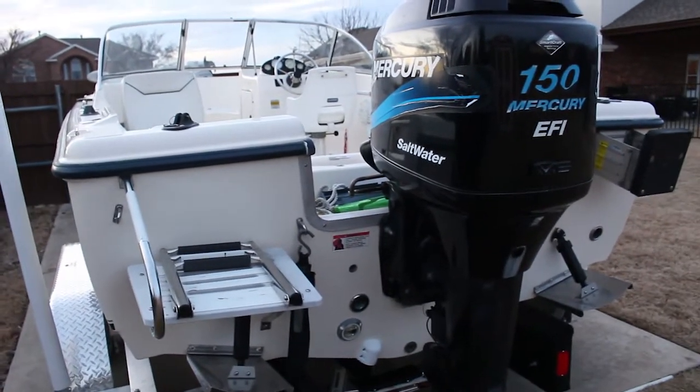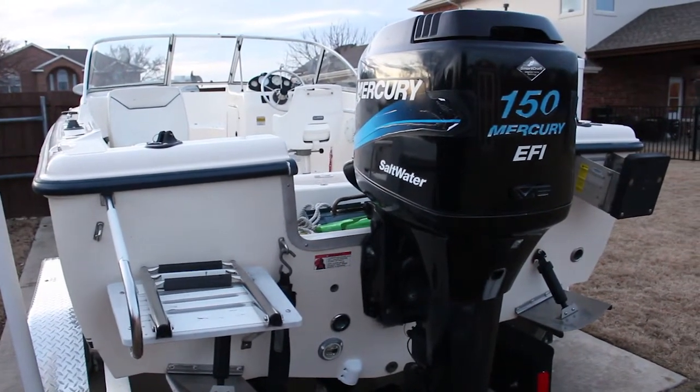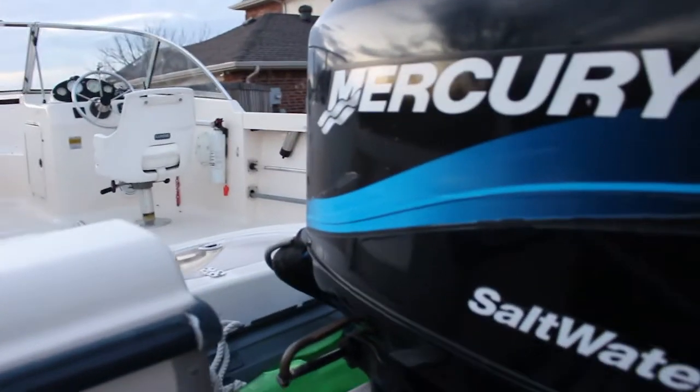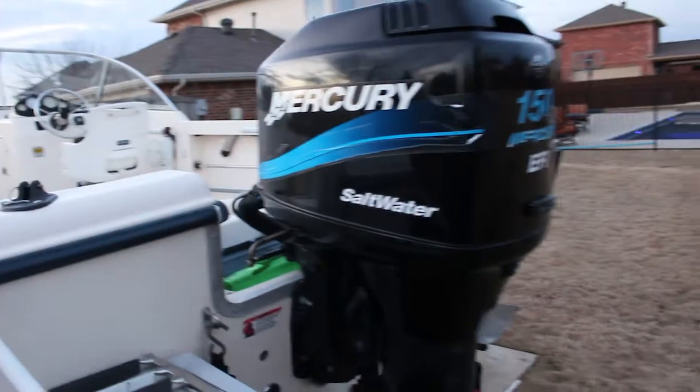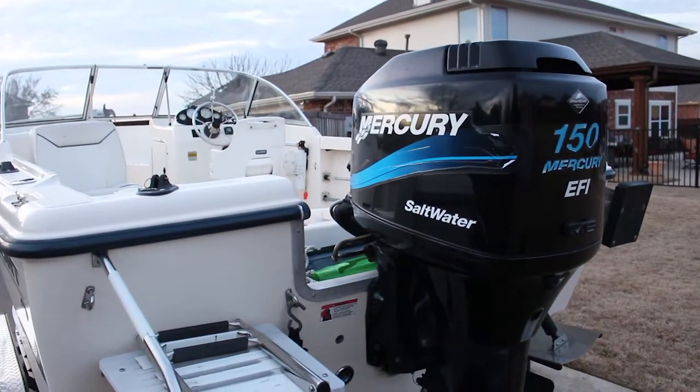I don't want to discourage people from buying a rebuilt engine or a new power head or anything like that. But there's ways to tell if the motor's good. Obviously, you want to run it or take it out on the water. There's a few tips I might put in the comments on checking for compression.